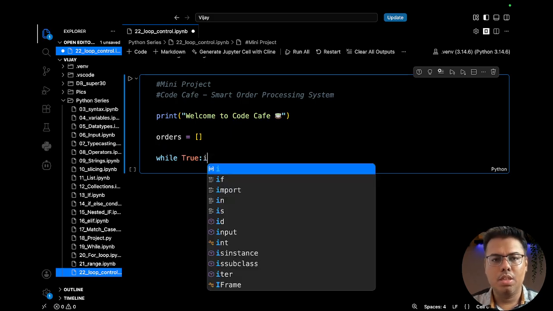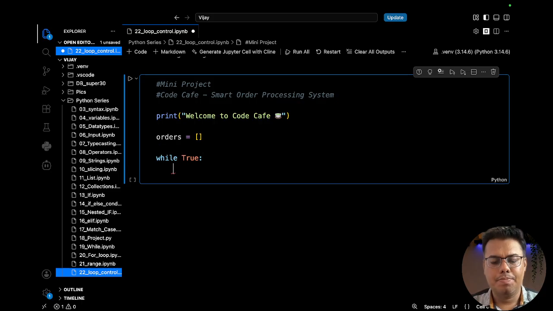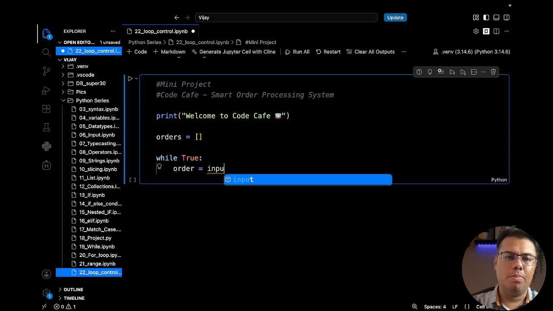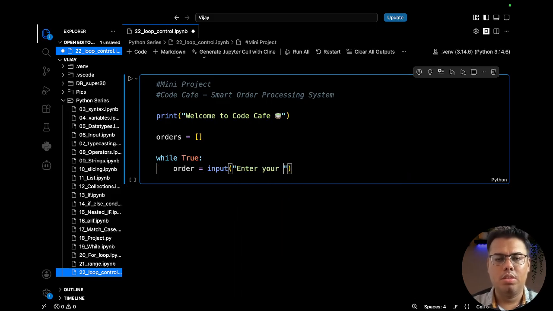Okay. So this I will explain to you, and we have to take an input also for this one. So we'll take order equal to input, and we will make it enter order.